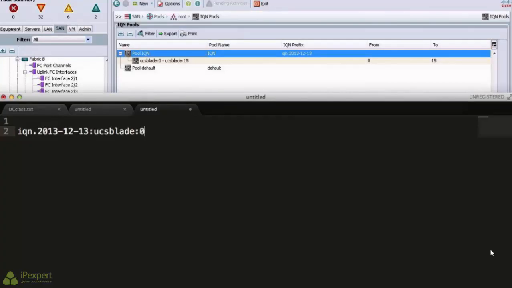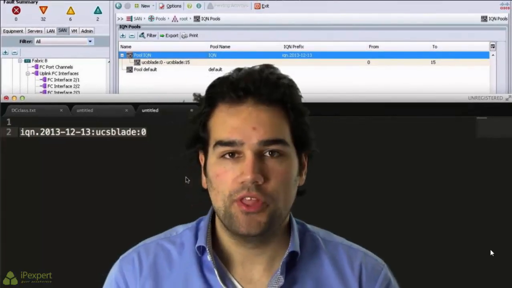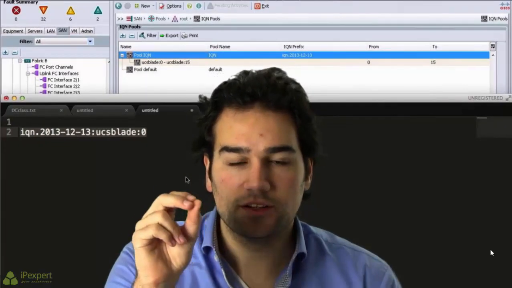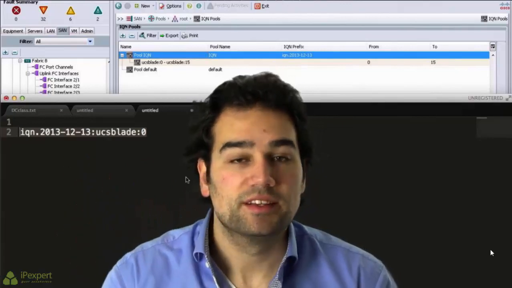It starts at 0 and ends at 15, because of the range I specified here. So this is the full IQN that I then need to specify on my MDS switch when it logs in. In my iSCSI initiator configuration on the MDS, that's where I specify this particular IQN, exactly that one.